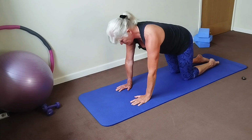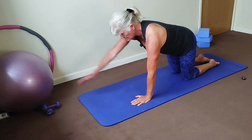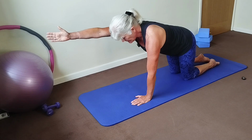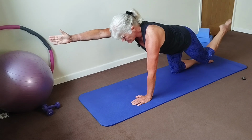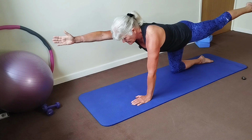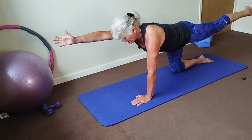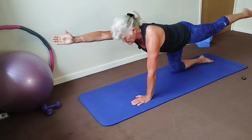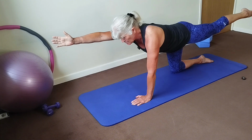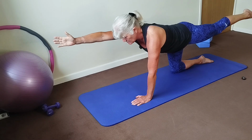So that Superman reach to start with, navel into the spine, looking down, extend your arm out as long as you can at shoulder height, and then take your opposite leg and extend it behind you, level with the hip. Now again, it's a really good balance exercise. Keep as still as you can, breathe in normally. Good.